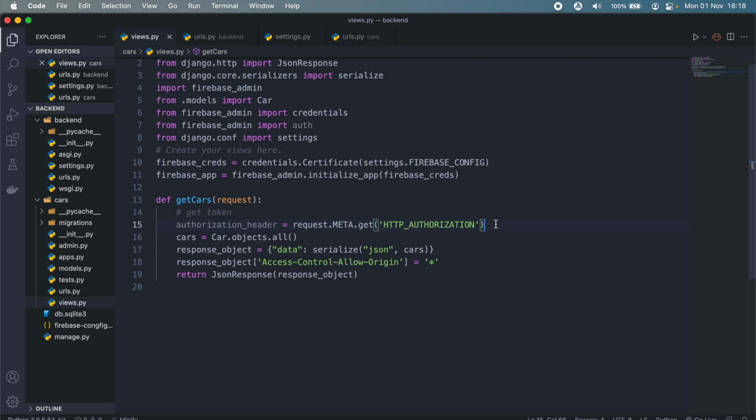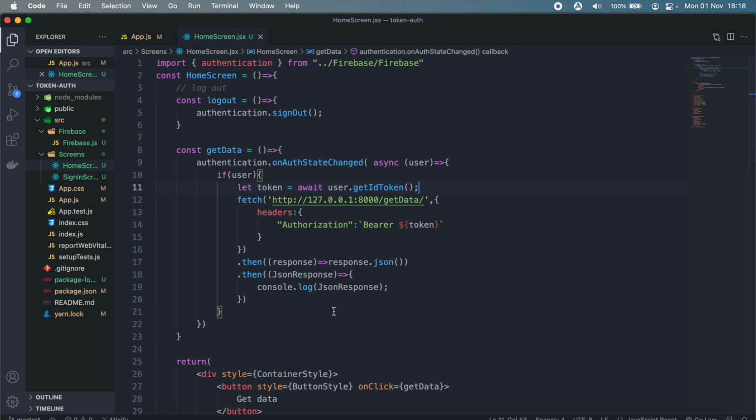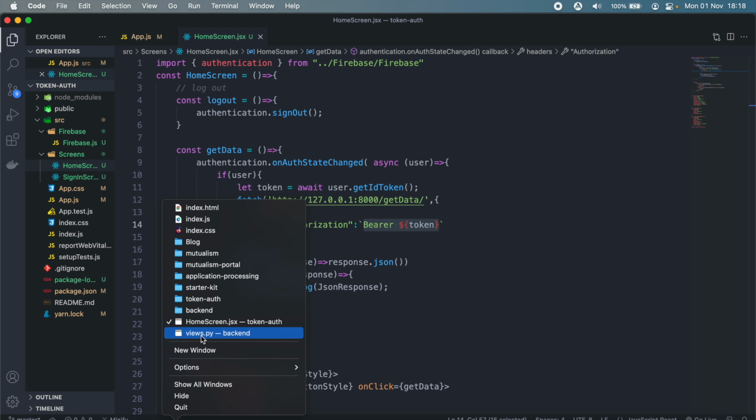Okay, and basically this should return this bearer token, so let me print that.